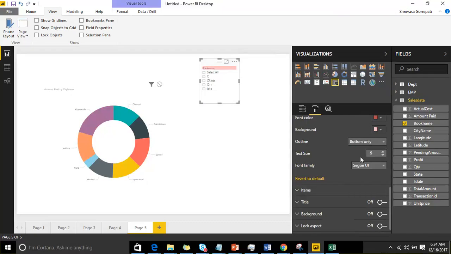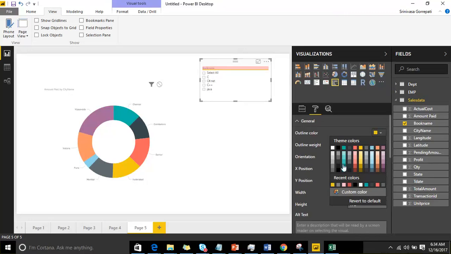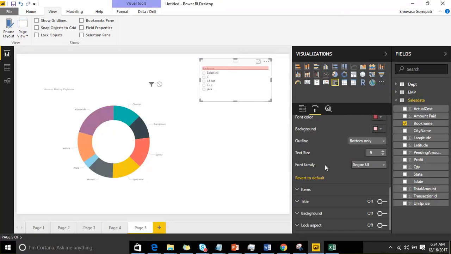You can specify bottom only and go to that general. You can increase the width, you can change the colors. That is why I stopped there. By default the outline is none, but you can configure it here, whatever the color that you want as a separator between the header and the values.